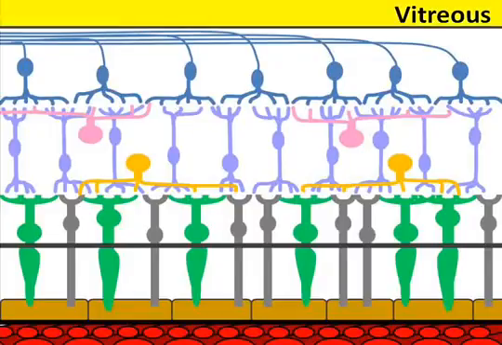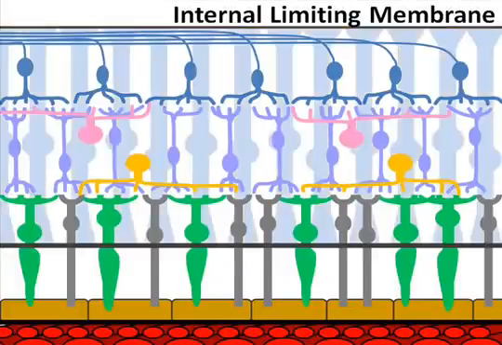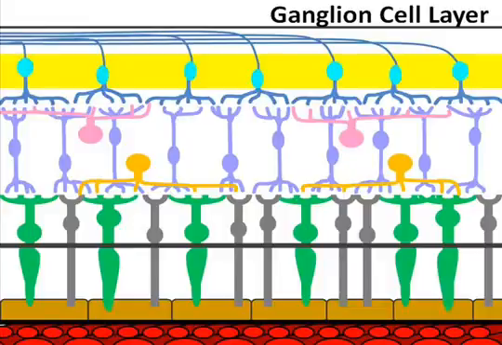To finish up then, we'll go through the names of each of the elements of the diagram we've been using. Toward the top of the diagram is the central cavity of the eye, where the vitreous is located. Separating the retina from the vitreous is the internal limiting membrane. This membrane is formed by the ends of the Mueller cells as they adhere to one another. The nerve fiber layer is next, containing the axons of the ganglion cells.